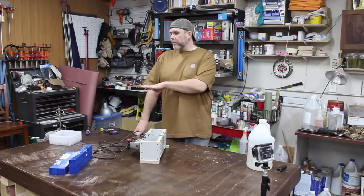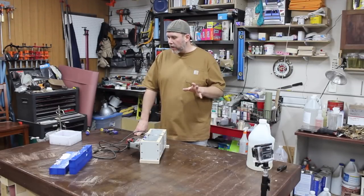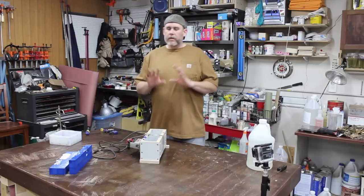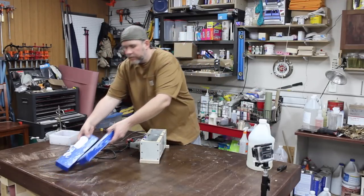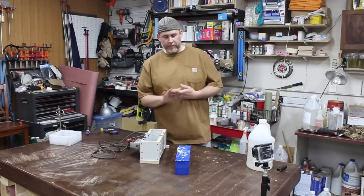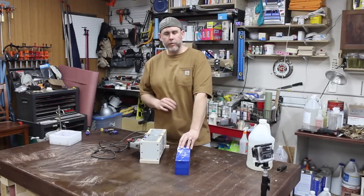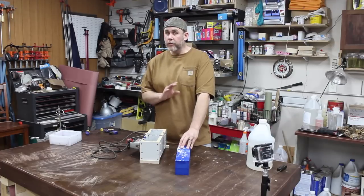Now there are issues though, because you generally have to use a pressure pot with this stuff, but I did a couple things to try and get the air bubbles out. My first pour was this, and it didn't work out so hot. The first one I tried was Alumilite white resin. This stuff cures really quick. You get about 2 minutes open time.